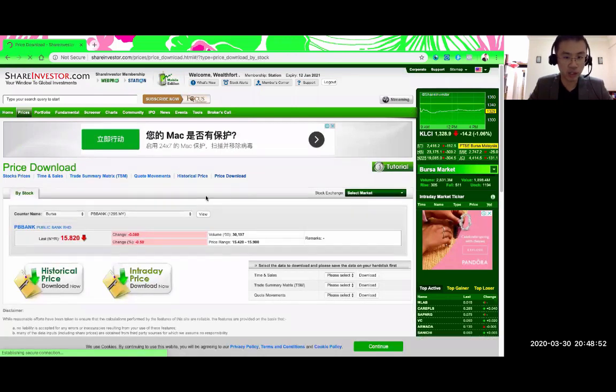Then you can go to price download, to download the share price, historical price and intraday price. This probably will only be useful to you if you are running some programs, or people who are doing thesis who want to know all this data. Usually I have people emailing me asking if I have any historical data they cannot get. So this is the platform where you can come and download all the prices that you need for intraday or historical prices. So next we can go to the portfolio.